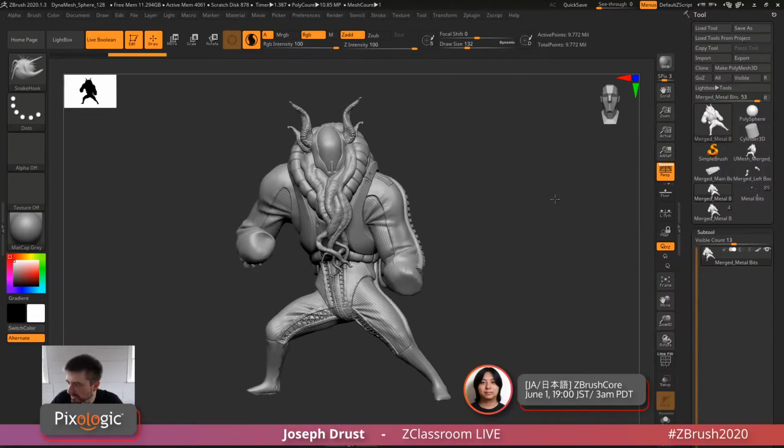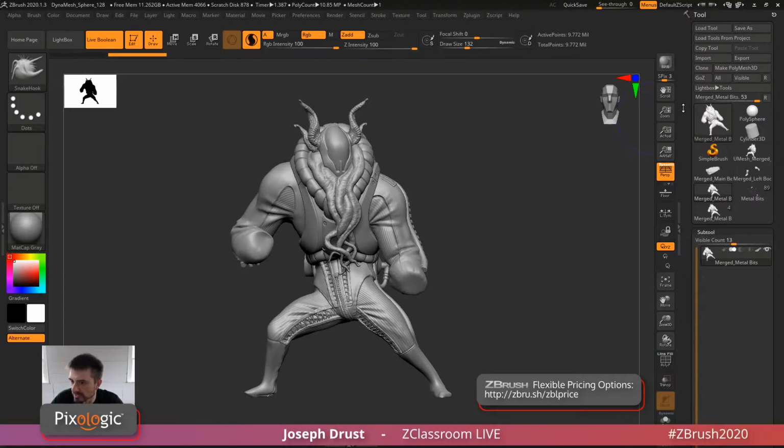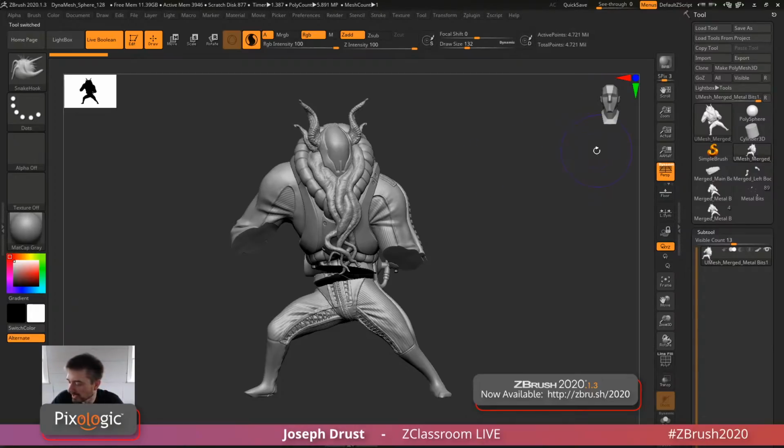So for my PC here, I'm running on an extremely old laptop, so it's not the fastest thing in the world. It does take a little bit longer for me to process things. I'm also streaming, and I also have 2 monitors hooked up and everything else. So this one is an old i7.